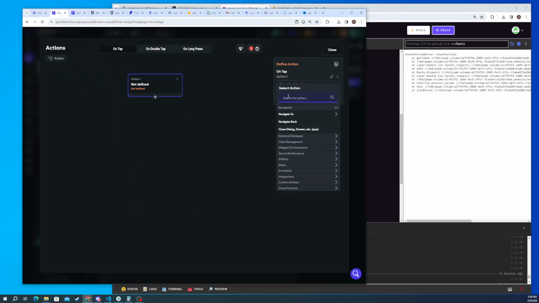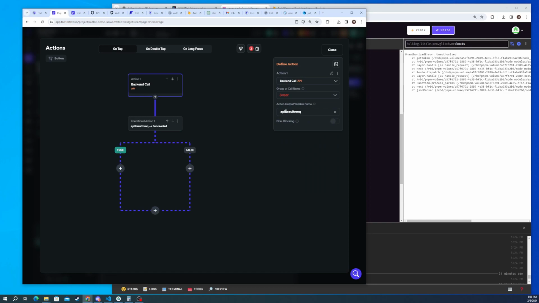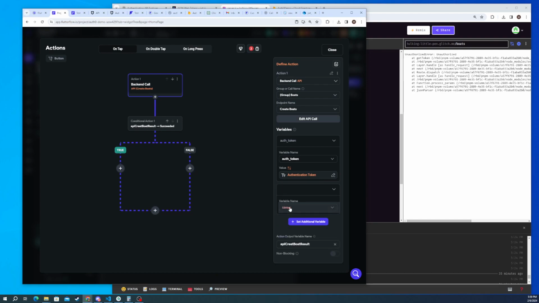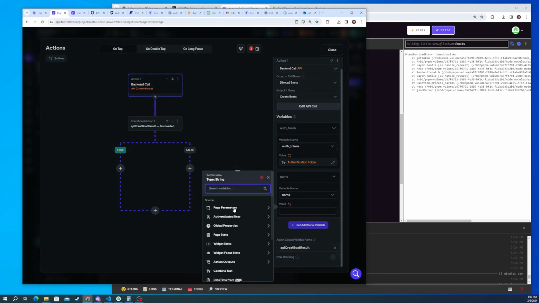Let's start off with an API call. Perfect. And let's just call this API create boat result. Okay, we're going to need to pass the auth token for the user that's currently logged in. We're going to pass the name. Oops, this is going to be widget state now.